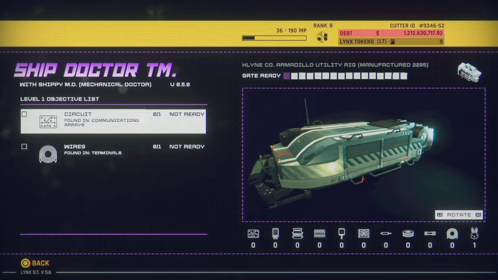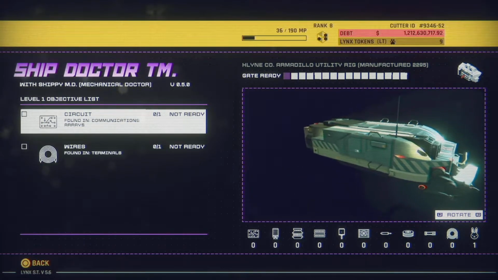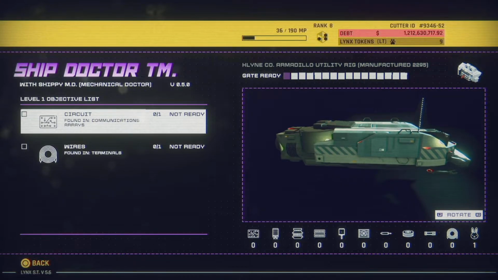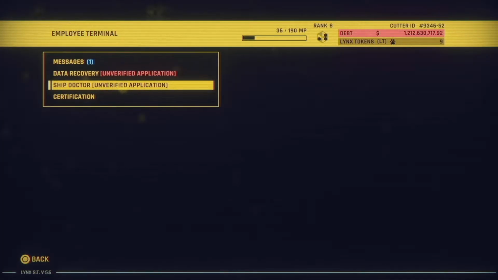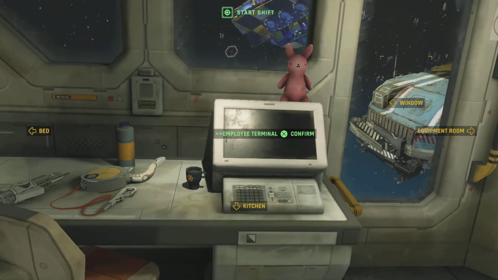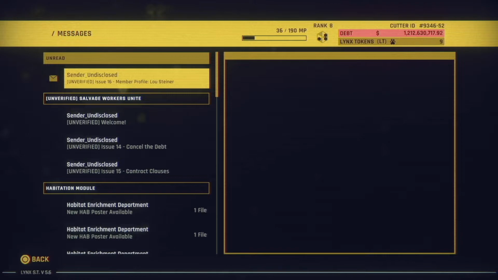Okay, so we actually got something new here. Wait a minute. Those small parts that were flying about in the... Maybe that's what those things are. Yes! Okay, so wires and circuits. Okay then, okay. Wait, what's this message? Sender disclosed.